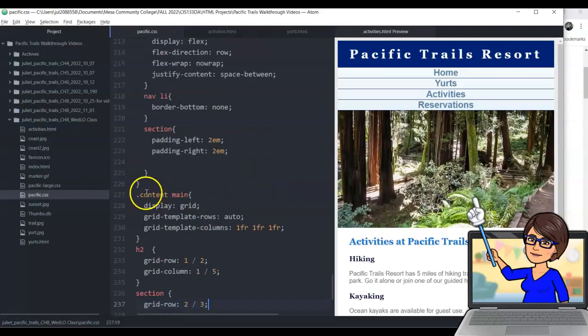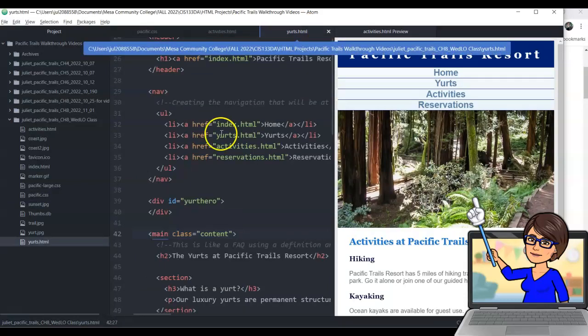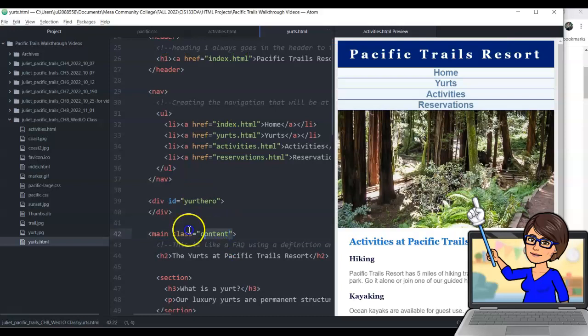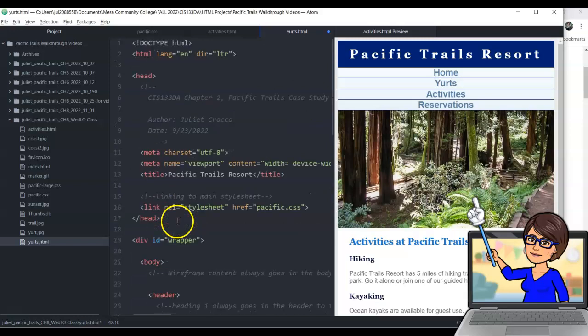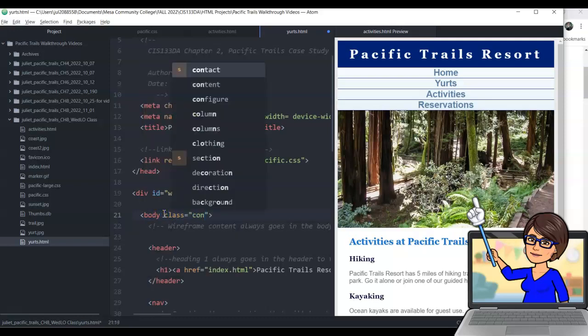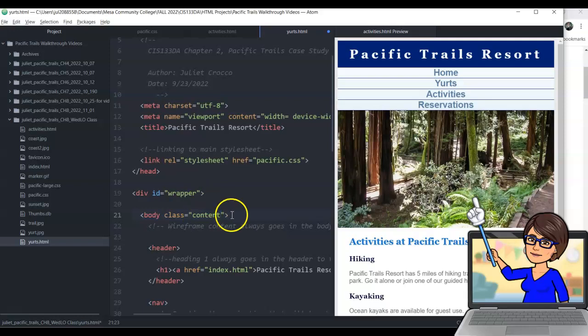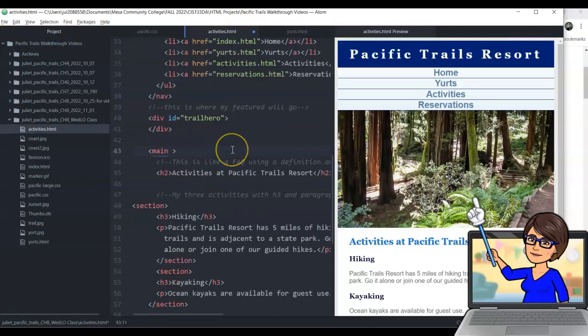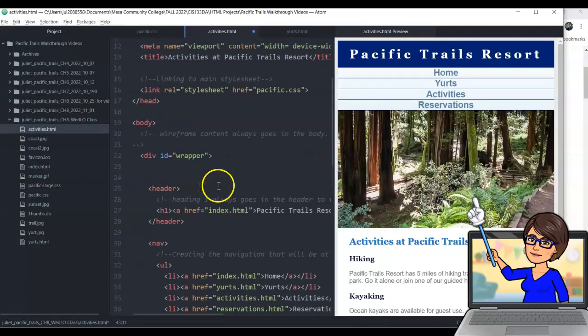Because remember, at the beginning, I questioned myself. Should I put content main outside of the media query? No. But I read in the book that the class content is not supposed to be in main. It's supposed to be in the body. And that is why we use that descendant selector. I'm going to change this also for both pages, activities.